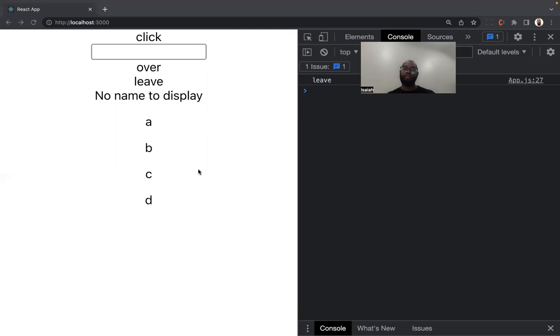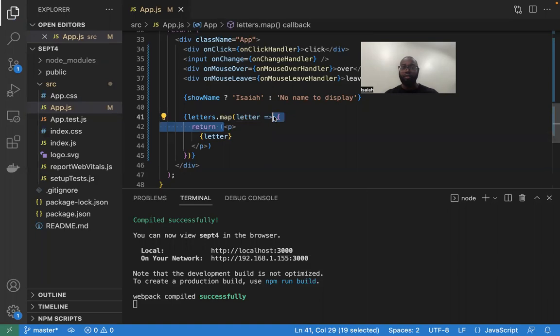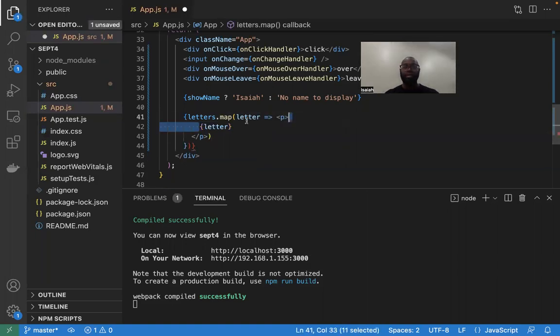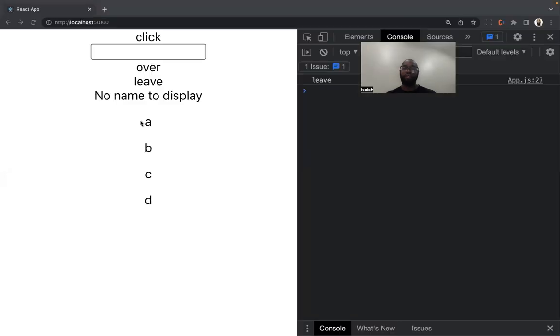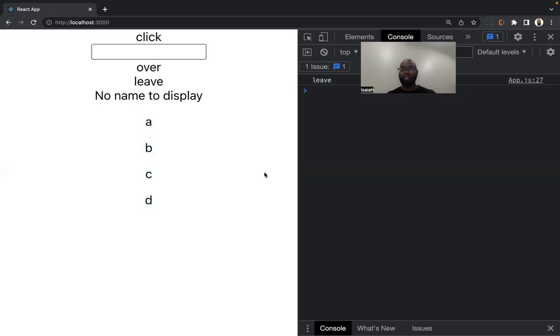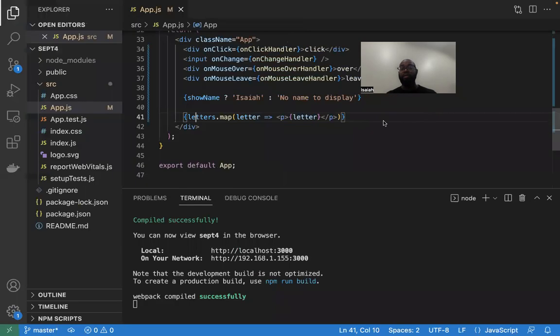So we're using map. I'm going to go back and get rid of all this extra stuff. We're just returning one thing, so I'm just going to return the paragraph by itself. I can just straight do this. We don't even need those parentheses; those are optional. We don't need this last curly bracket here, and this works exactly the same. It's all the same. So yeah, we're just looping over an array.